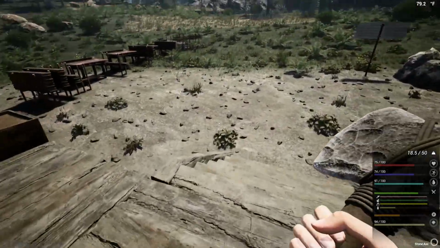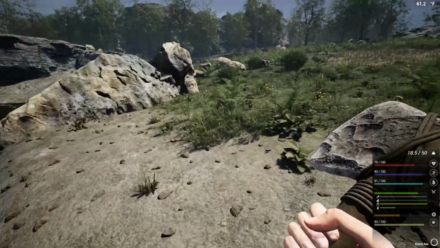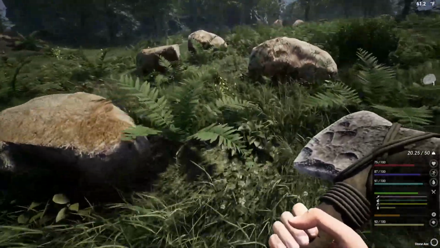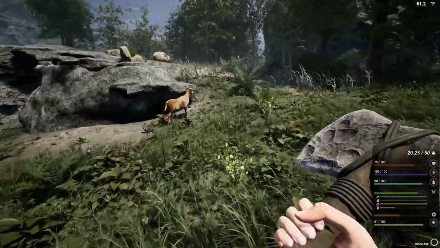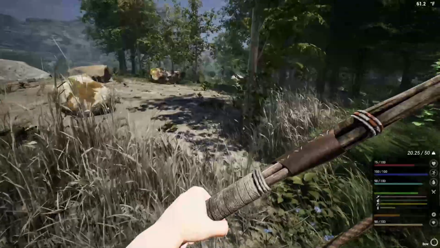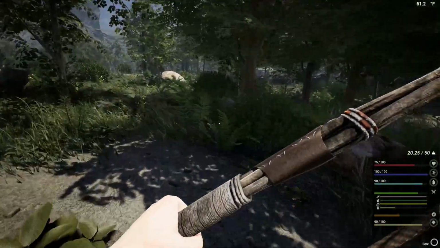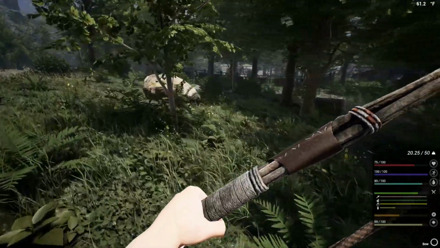Let's go see what we got over here at this first little base over here. I keep picking stuff up. I gotta stop. What up, Mr. Goat? Uh-huh. Yeah, it looks like there's a house over here. I think there's a house. Yep.